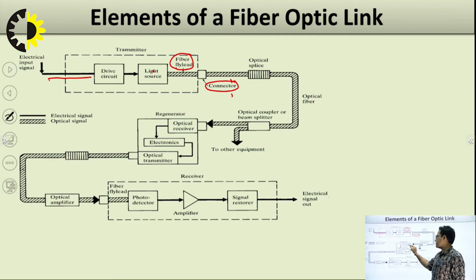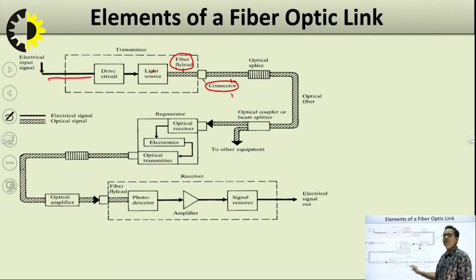First is an optical receiver, so that you can convert the optical signal from a fiber into electrical form. Once it has been converted into electrical form, various electronic circuitry can be used as an amplifier to amplify the strength to a safer level. Once you have regenerated your signal, you have to convert it again into an optical signal so that it can be transmitted through an optical fiber. After this regenerator, you have regenerated your original signal back to its original level. After that, again you are transmitting that information through an optical fiber.